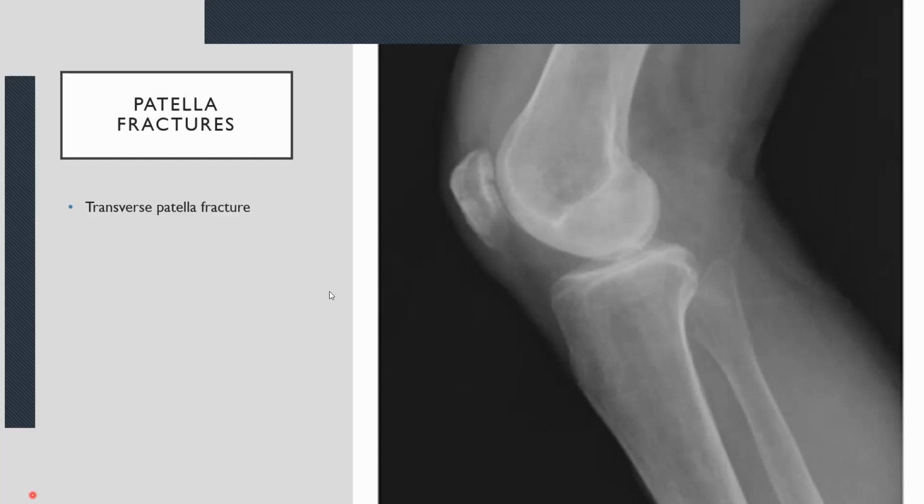So here we're going to talk about a few patellar fractures. Here we see a transverse patellar fracture. It's not an easy one to see, and that's the most important part. If you were to just take an X-ray and have a look, you'd have to judge it based on the patient's symptomology. The symptomology would be, of course, pain, swelling, inability to bear weight, and things like that.